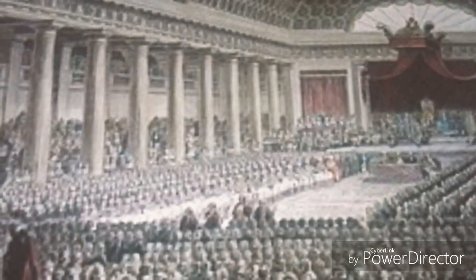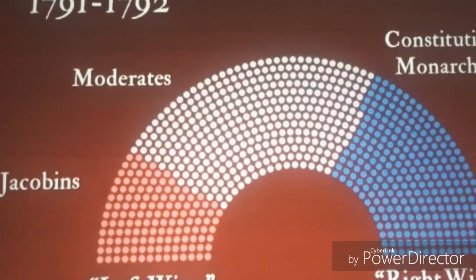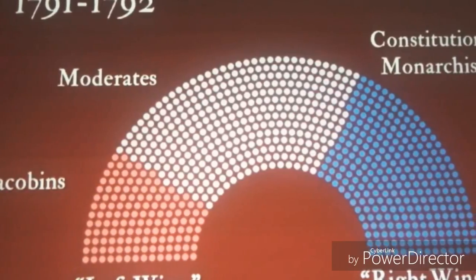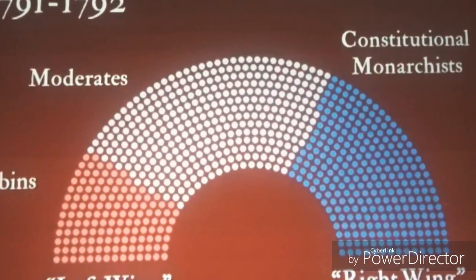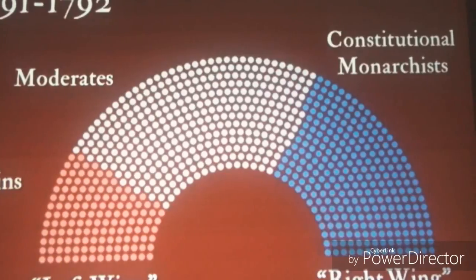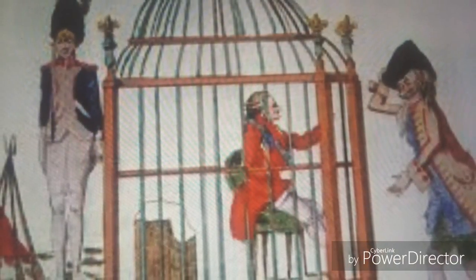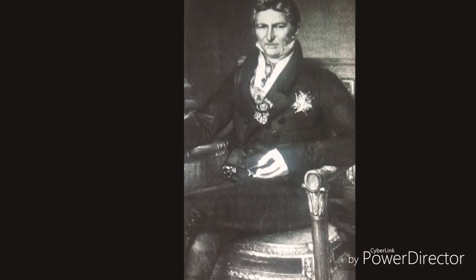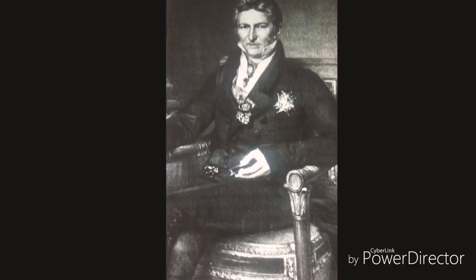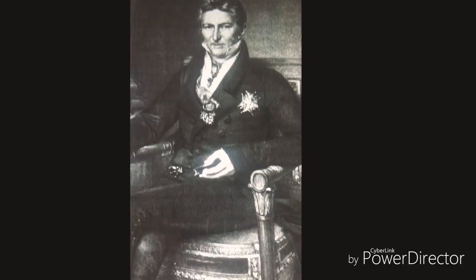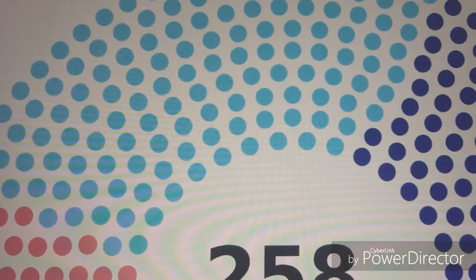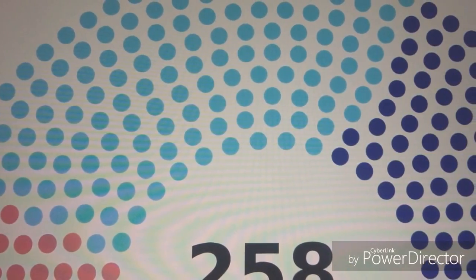In 1791, the National Assembly was replaced with the Legislative Assembly, and new factions arose. The innovators sat on the left, the moderates sat in the middle, and the conservatives found themselves sitting on the right. This would continue until 1794, and it would not be like this again until 1815, when political clubs were formed again, with the ultra-royalists sitting on the right, the constitutionalists sitting in the middle, and the independents sitting on the left.